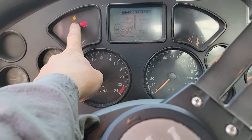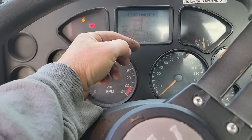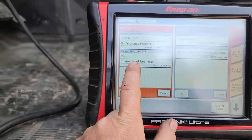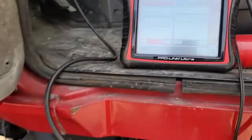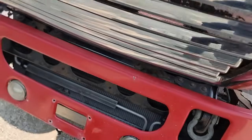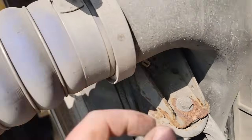Guys, tell me if that's a big deal or a very common problem for these trucks. We'll see. All right, now I remember. This thing has a bad coolant level sensor. It has full coolant, but the level sensor says it's low. And I had unplugged it, and I never did anything with it.